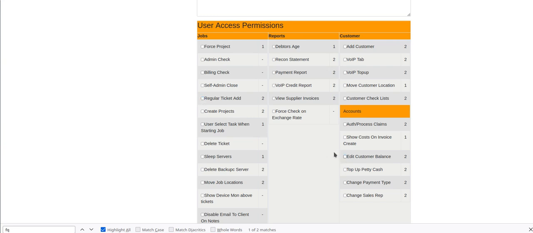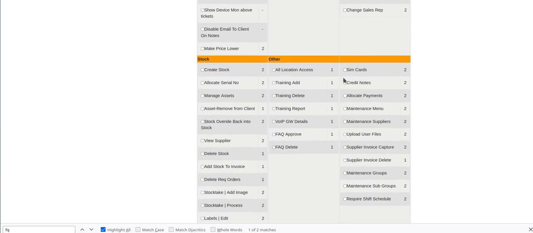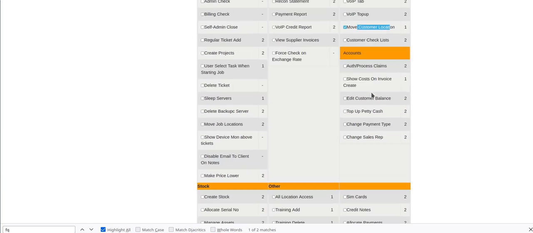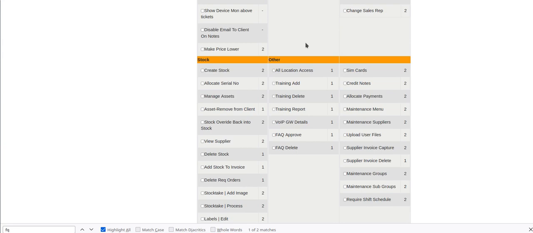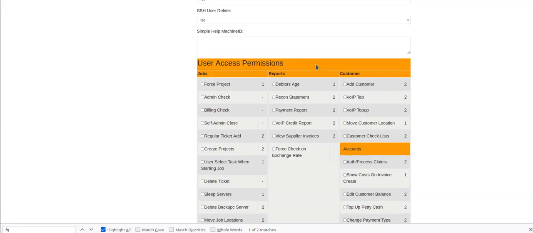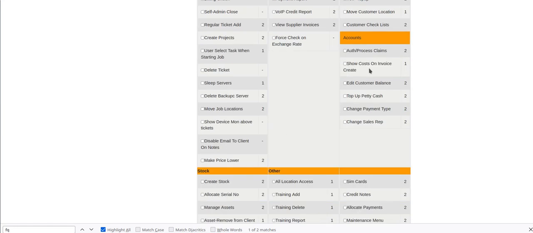If you have a manager and you want that manager to be able to add or edit users, actually I don't think I have a tick box for that, so never mind. But you want them to be able to move a customer location, you can say, here's your option, you're a level 2, but I would like you to have this level 1 function. Now as you can see, there are a couple, we add on a lot as we go, so there'll be a separate video on what each of these actually do, but for right now, it is just a rough overview of how you can see what settings there are.